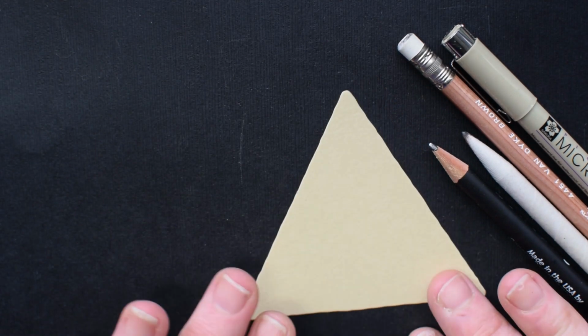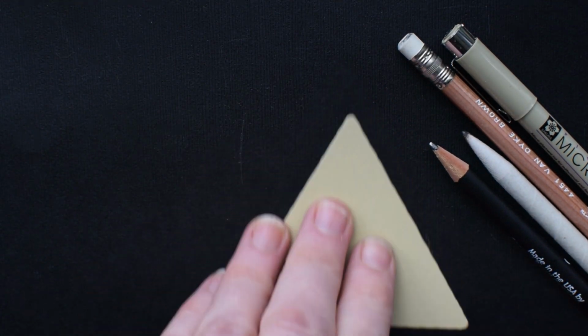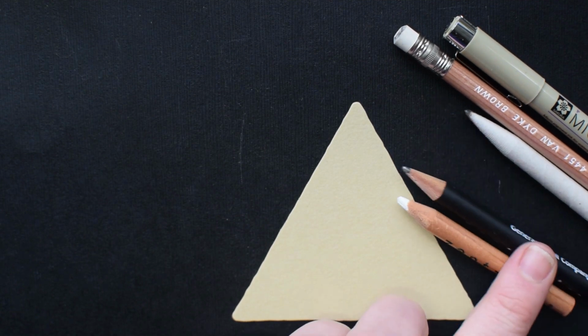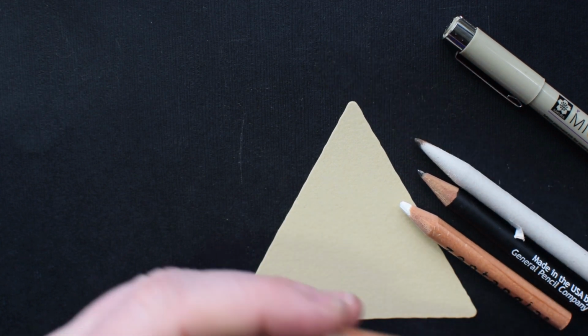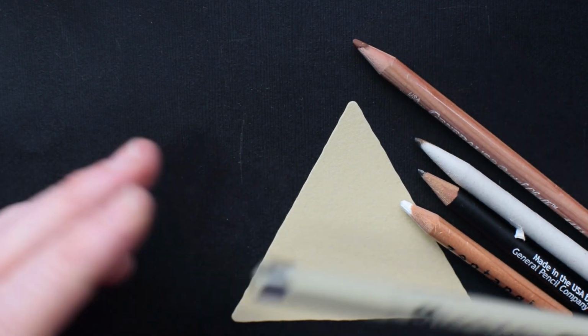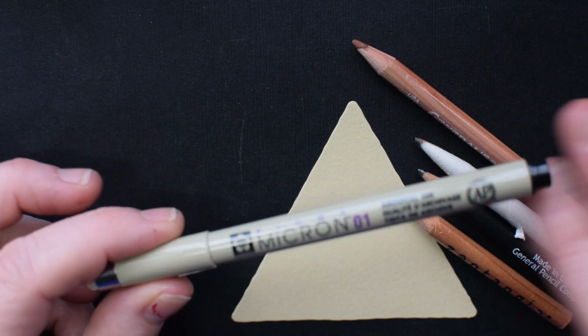So this is Renaissance tile, and that just means it's the beige tile. And the other items I'm using today are a Zentangle white pencil, Zentangle regular graphite pencil, a tortillon. I think I will be using the General's Pastel Chalk Van Dyke brown pencil, which is sort of that sepia tone. And of course my black pen today. There we go. So let's dive right in.